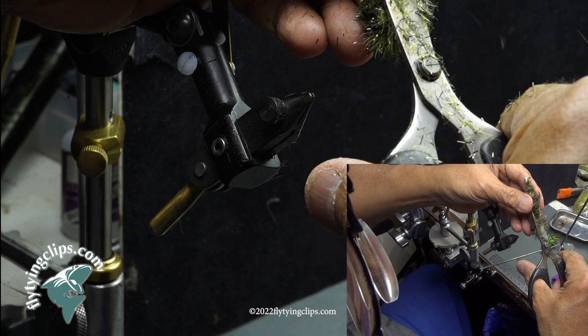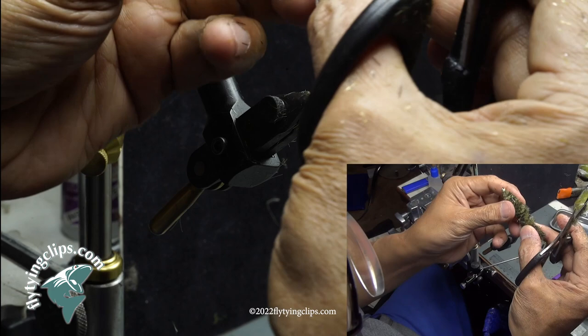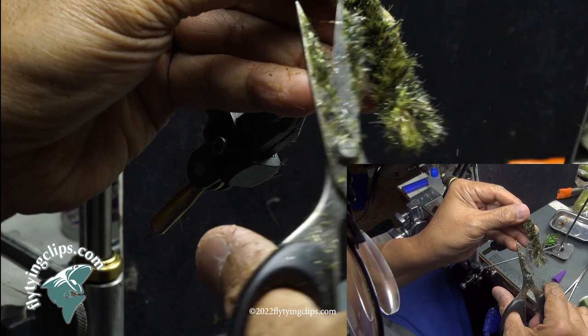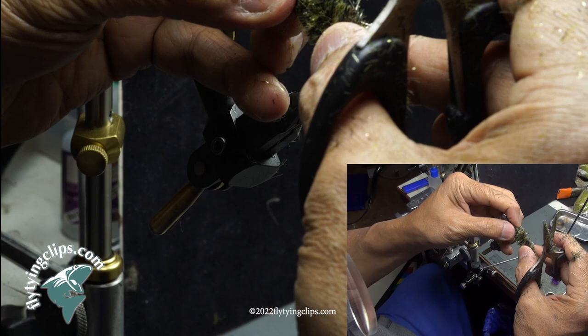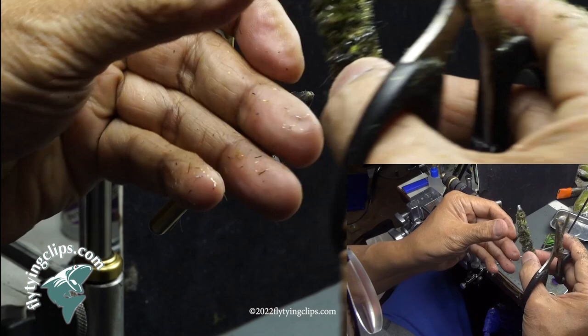Now, some of the colors that I'll use: I'll go chartreuse or straight chartreuse and a little brown, or I'll go straight black, which works really, really well. Or I'll mix olive and olive brown. But my best is this color here, olive brown, olive, and black. Black's always going to work, or straight olive. And the trick to this is just to cut it way down. Just trim it the heck down.